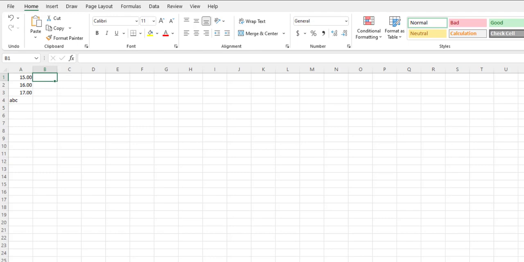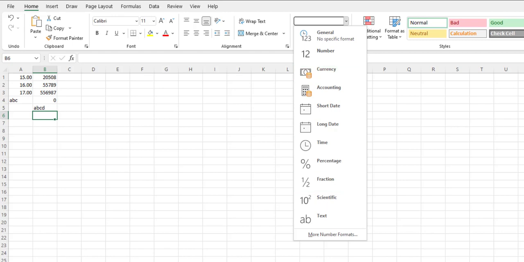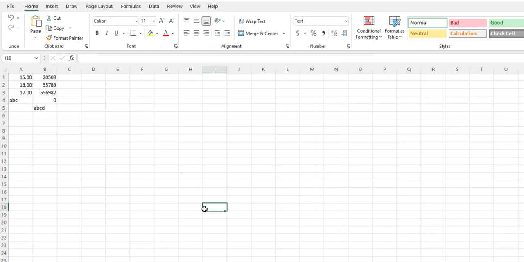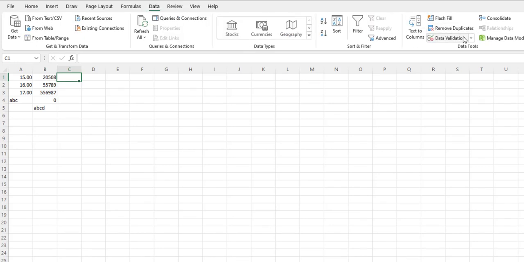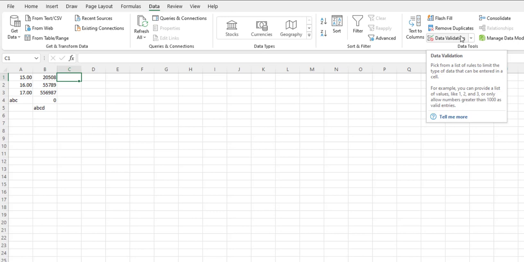If this is a column of zip codes, well, that's not a zip code. That's not a zip code. That's not a zip code. Now, of course, there's no zip code data type in here, but you get the point. This would be general or text. So bottom line is, you can set certain types, and of course you can have data validation, and Excel does have it.